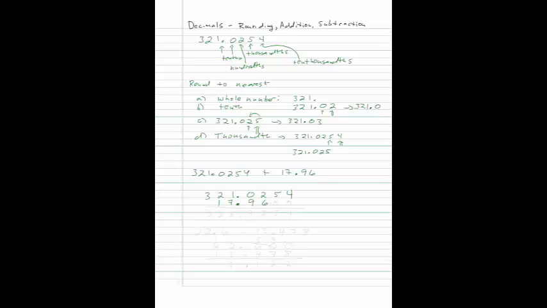17.96. Now you ask yourself, what do you do with those extra 2 places? And you can take care of that by making them both zeros. So filling in the placeholders as zeros, and then adding the usual way: 4, 5, 8, 9, 8, 3. 3 becomes our answer there. So when you're adding or subtracting decimal points, you want to make sure that the place values are accounted for. Line up your decimal points will make that certainly easier.